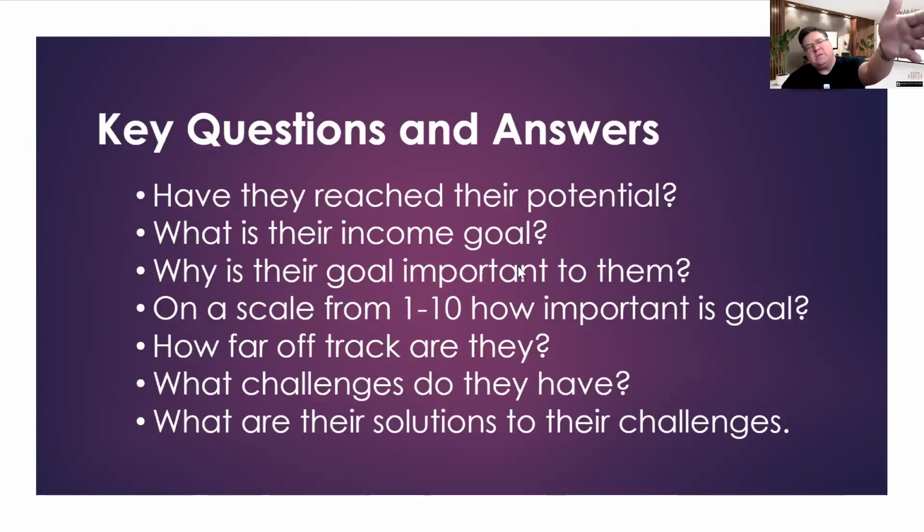Some key questions from that needs analysis. Have you reached your potential? What is your income goal? Why is it important to you? On a scale of 1 to 10, how far off track are you? What challenges do you have? What are the solutions to those challenges? Right there, those questions, take a screenshot of that, or a picture or whatever. Those are some key questions that, if you look at all the experienced agents you've met with, do you know the answers to those questions? Because if you don't know the answers, I guarantee you they don't know the answers, which is why they're stalling out. So it's really important to understand the power behind these questions.